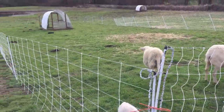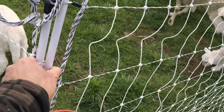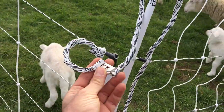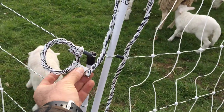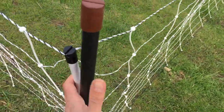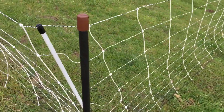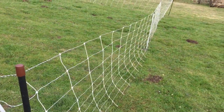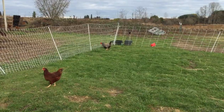Now the paddock is pretty much set up. What I'm gonna do next is go back and tie the ends like this. You wanna make a connection like this so that the two pieces are connected together electrically. And here I go back and basically stretch these corners using these stepping posts. That gives the fence some strength. Just like that.